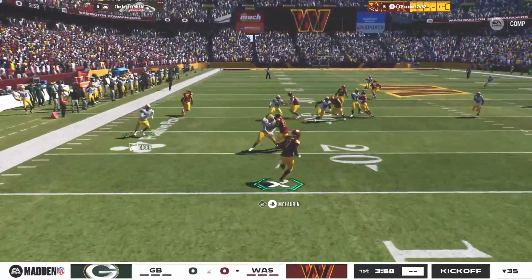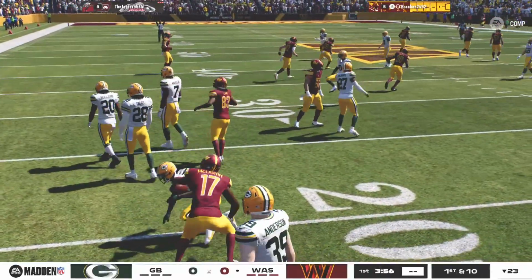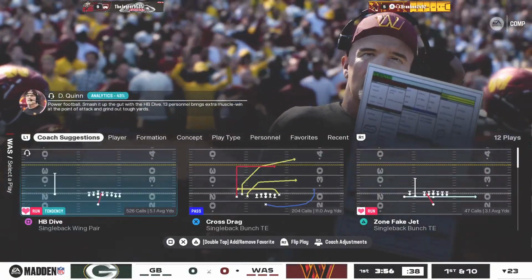Returnable from the 2. And he's brought down just inside the 25. Washington will take over 1st and 10 at their own 23-yard line.